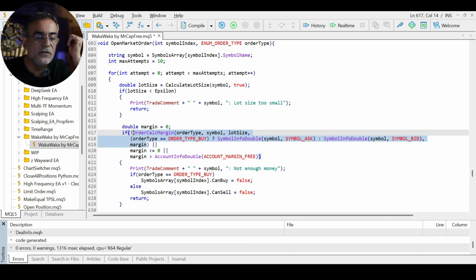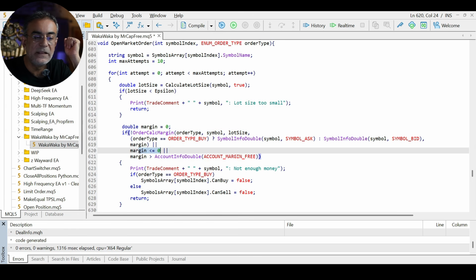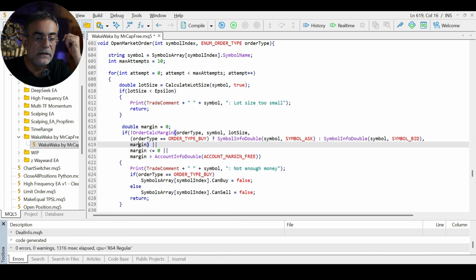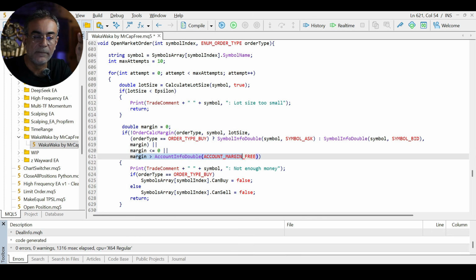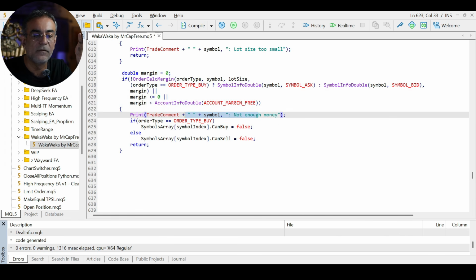Now, if this function fails, or if the margin that we stored here comes out to be less than or equal to 0, or if the margin that comes out here is bigger than what is available as free margin, then in that case we say not enough money.